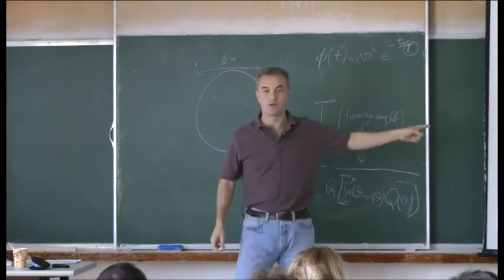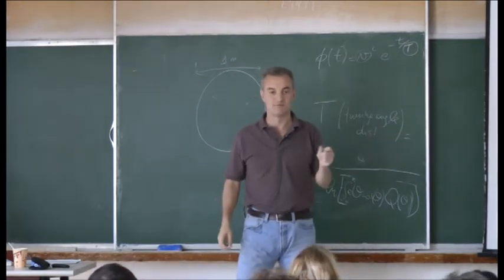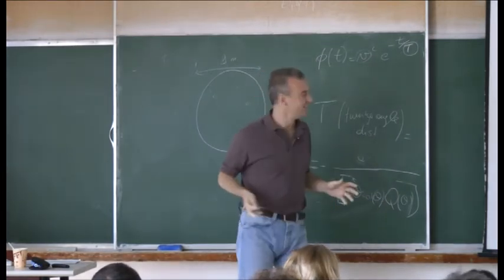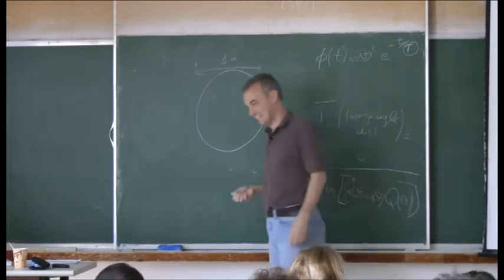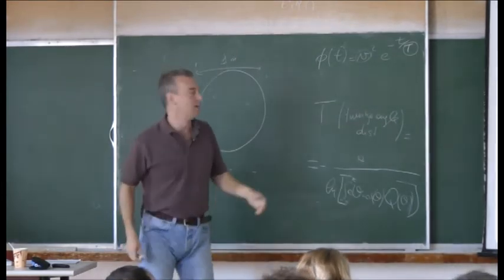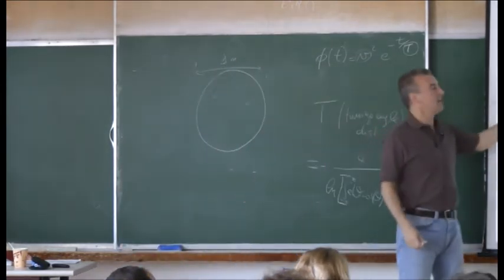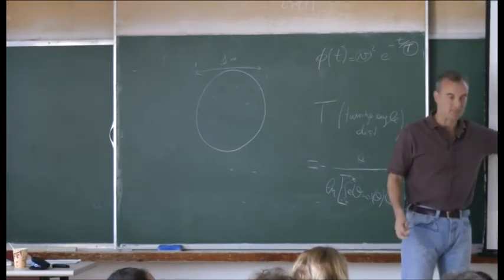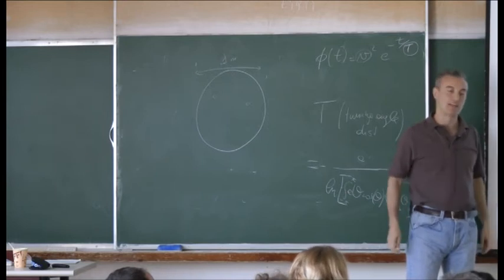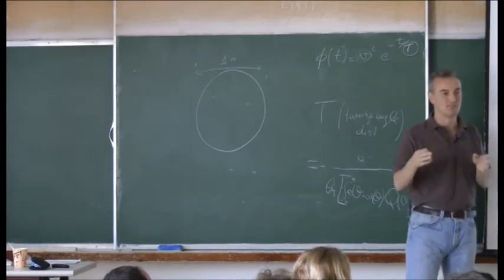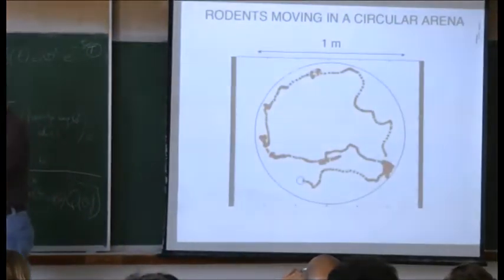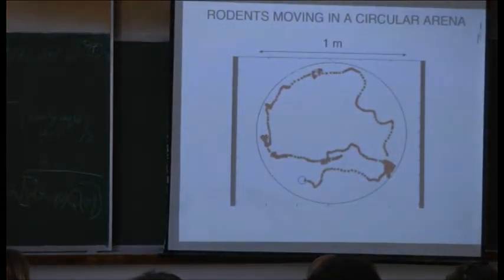So now if I ask you, what kind of walk is this? Correlated. Very good. I can tell you the distribution. The data are from 11 of these experiments, 11 different experiments. I actually don't know if it was the same rat on different days or different rats, but anyway, they are similar. And this is the one that eventually you analyze.